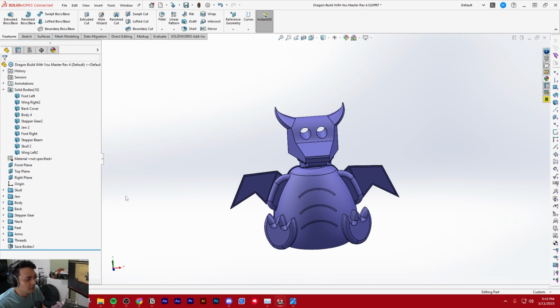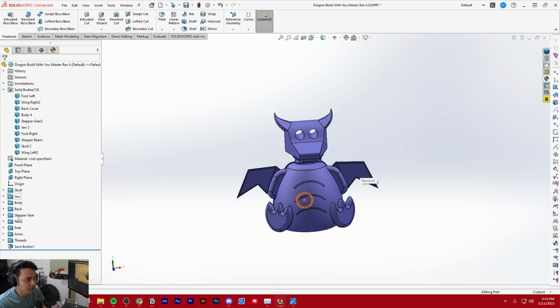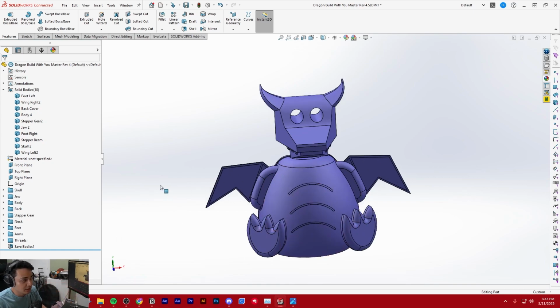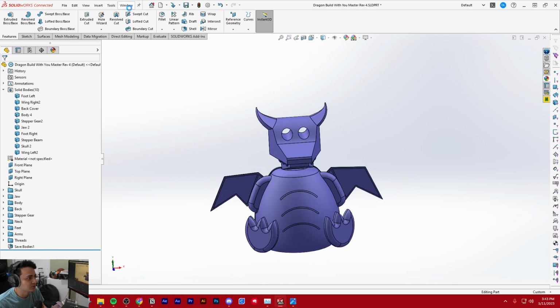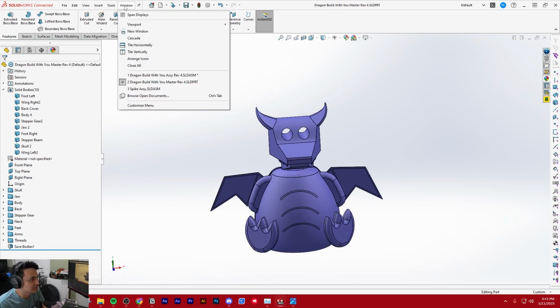Okay. And notice here now we have a feature called Save Bodies. So if we ever want to make a change to any of this, since Save Bodies is at the end, it'll auto update and update our other parts. But if you want to make future changes, or add bodies or whatever, make sure this is still at the end. And if you add additional parts or bodies, you have to add that body back into this Save Bodies feature. So I'm just going to Control S, save that.